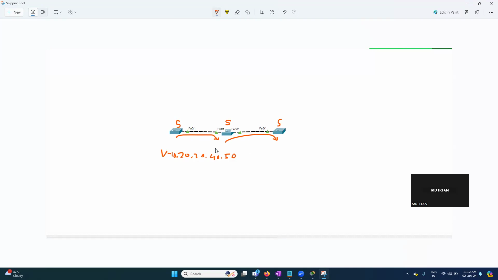Now, we are going to change some topology. For example, we will add more switches. For example, I will add one more switch here and one more switch here. Okay. And this middle switch, we will make this switch as a transparent mode, and this one will be as a client mode. This one will be as a client mode, and this is the server mode. Okay.